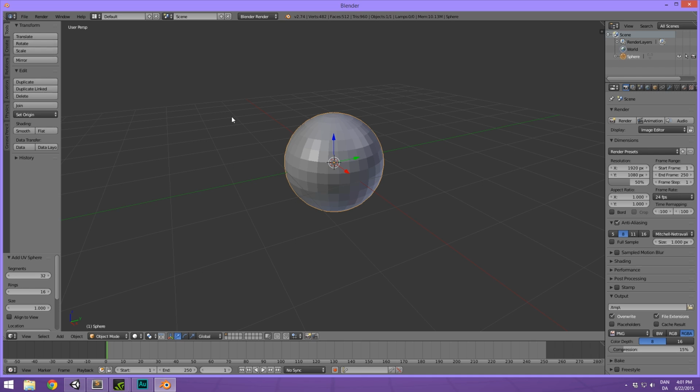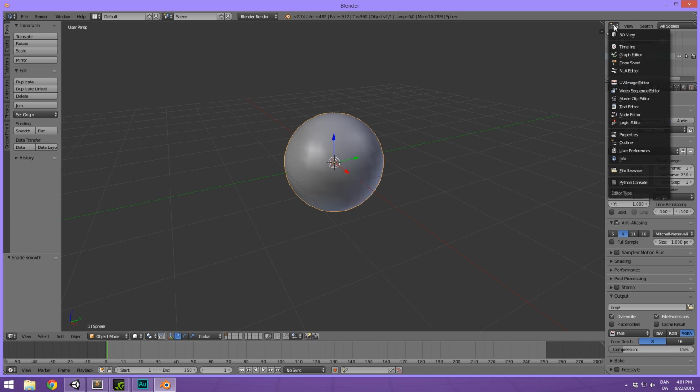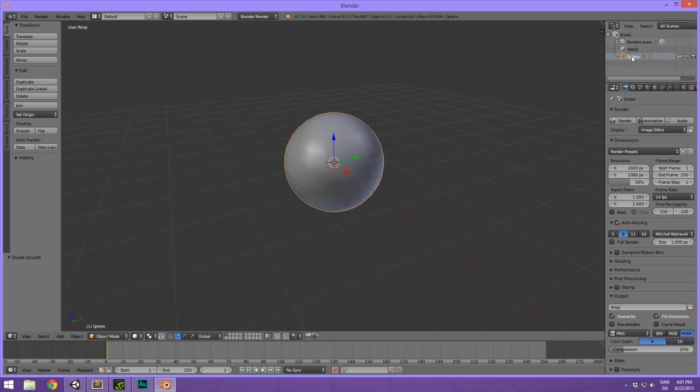Also, we want to change the shading on this from flat to smooth in order for this to look like a proper sphere. So that's just going to round out the surface. Then up in the right hand panel here, we have basically the hierarchy, and inside of this, I believe in Blender it's called the graph view, but no, it's probably not. The outliner is what it's called. I'm not a very rapid Blender user, excuse me. So we're simply going to rename this to ball.